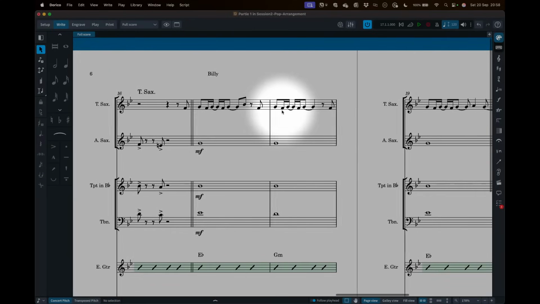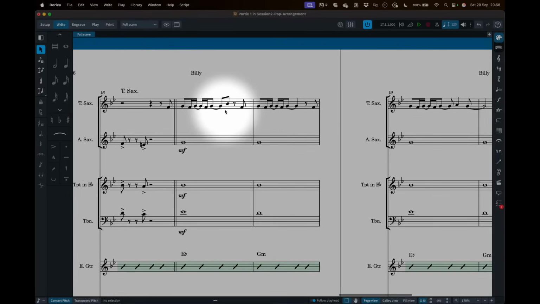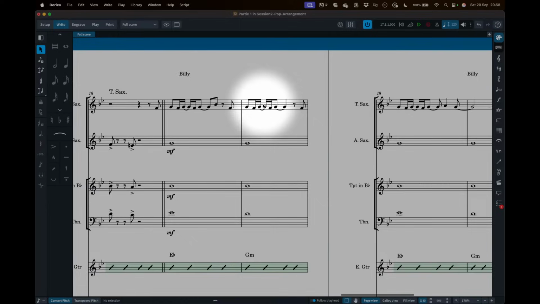Now, in this particular case, I've written out effectively what would be part of that same song as the tenor sax. But let's say we wanted this to be a solo. So you can write in these notes as you would with any other instrument, of course. But if you don't want to see these notes, but you want to hear them, and you want them to play, for example, a solo like slashes, like with this, then what you can do is you can select these notes, or select this area. You can actually even start from here if you wanted to.